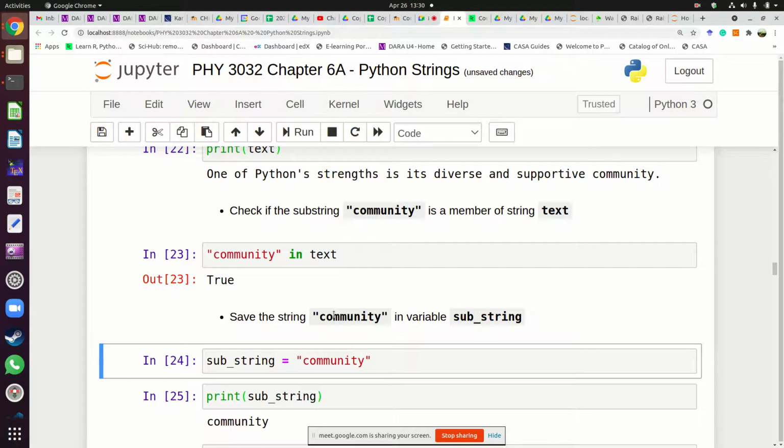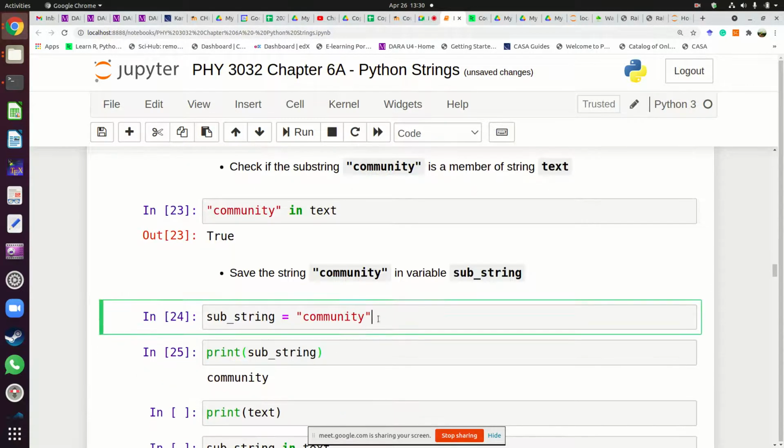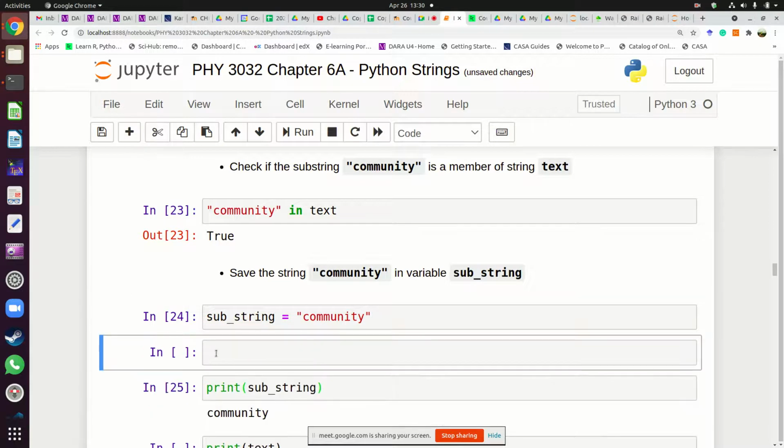Okay, so we save this community in a variable called substring. Then we print out substring.